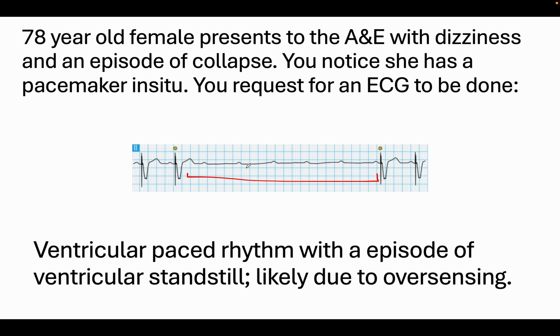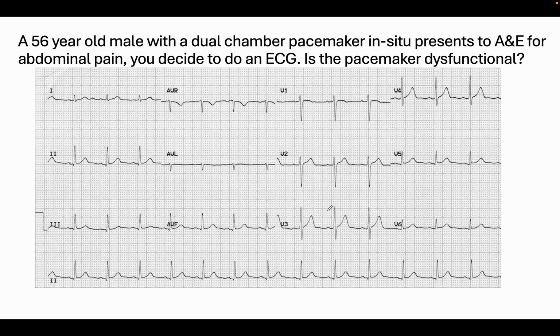So we're picking up the P waves as well as the QRSs, and so the pacemaker's interpreting these as QRSs, and so thinks I don't need to pace because there's good intrinsic conduction there, when actually in fact we're just oversensing the P waves. So well done if you got that. Don't worry if you didn't. It just comes with practice.